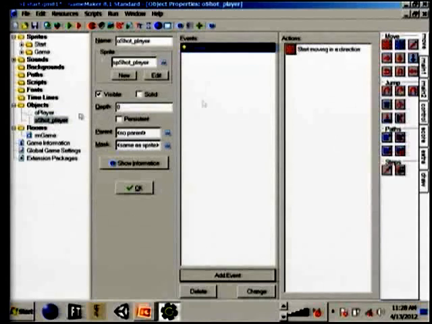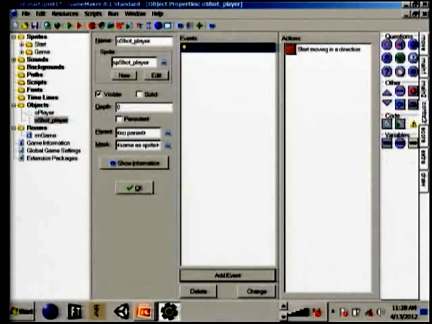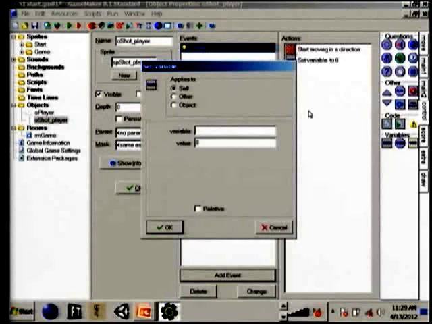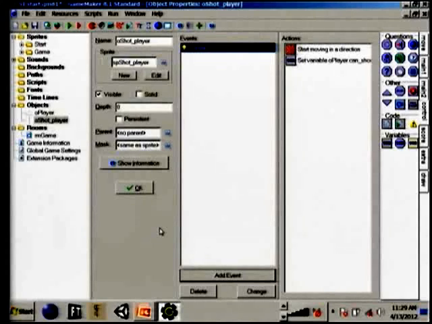So what we'll do for that is go to the shot object, and in its create event, we're going to reference the player's can_shoot variable, o_player. That is an accessor operation, so it allows you to combine the object and its variable. Change this to false. So now, if we do this right now, I would shoot one time, and it would change to false, and you would never be able to shoot again. There's nothing that sets it back to true.